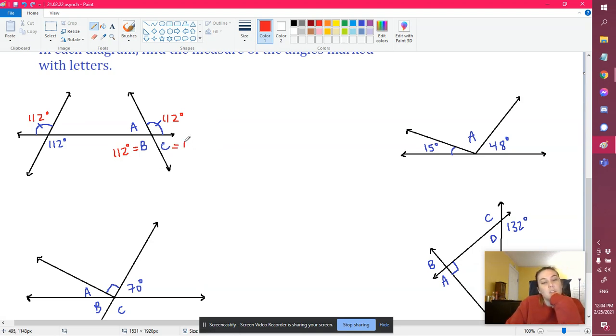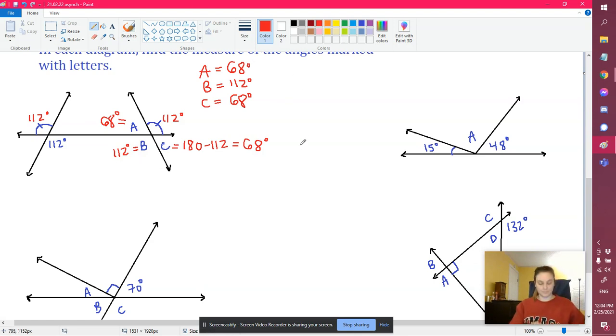And we can fill in that this is 180 minus 112, which ends up being 68. It's not even close to being an 8, right? And then we can fill in that A is 68 as well, because it's across from something that we know is 68. So once we feel comfortable with these, they're going to kind of fly by, right? And then over here, we just keep a tally of everything that we figured out. And that's a finished problem.